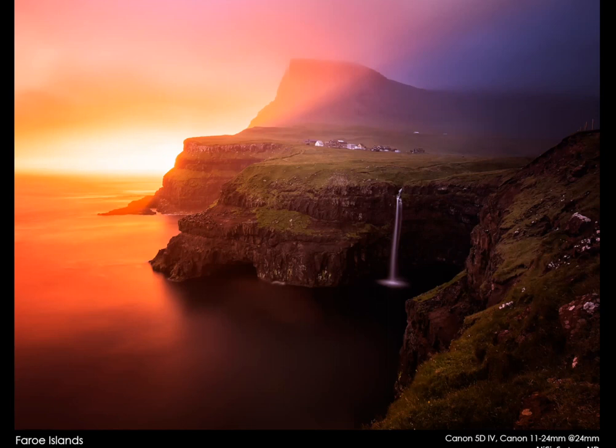This is called a moment. Once you miss it, you will never see it again in your life. I've been here more than 10 times, but I don't think I will see this again in the same place in the rest of my life. This is the moment, okay? And the red golden tones in the golden hour render a sense of warmth, energy, and dynamics. This is the emotion triggered by the golden hour, or the golden tone.